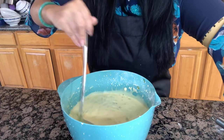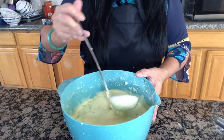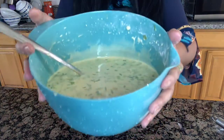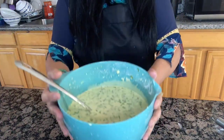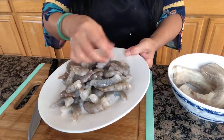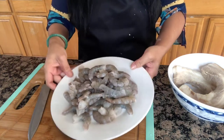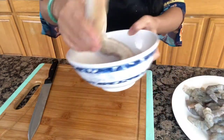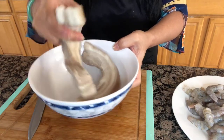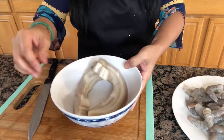Alright. So we're gonna let it sit for 20 to 30 minutes while I'm preparing other ingredients. Here we go. Looking really good. I have 1.5 pounds of shrimp. And this is 1 pound of pork belly. I boiled it already. Now I'm gonna go ahead and cut it into thin slices.